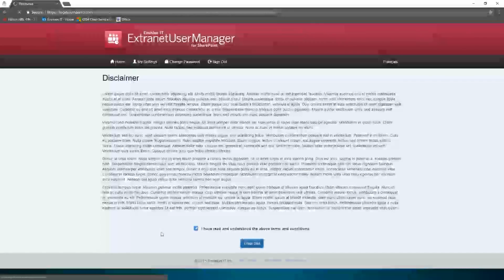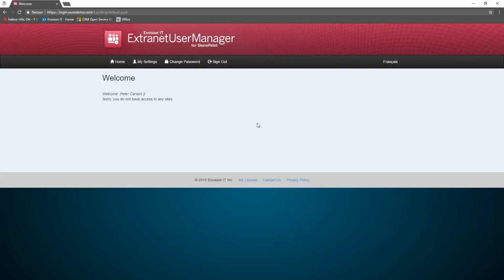And I should mention as well, from an audit point of view, all activity is audited through there, so that my acceptance of that disclaimer is recorded in the SQL database as an audit action. When I registered, who approved my account, any changes to the account, old values, new values, who did the change, when, is all recorded from an audit perspective. Even login history, both successful and unsuccessful, is all recorded in the database. So you have full access to that. We don't have out-of-the-box reports that will present that audit information. That's on the backlog for future versions, but you can certainly hit that database and create your own reporting if you need to from that perspective.